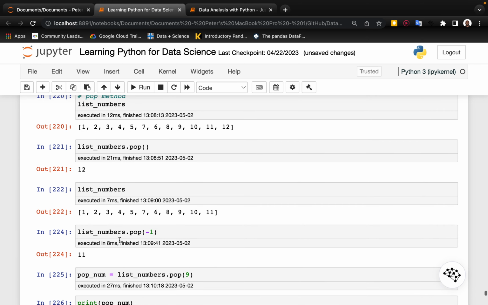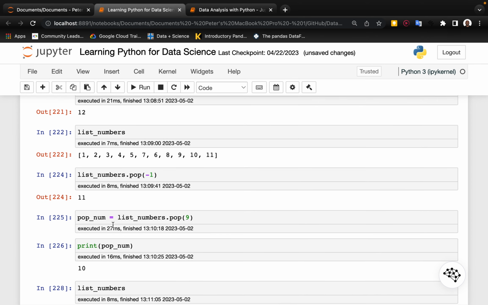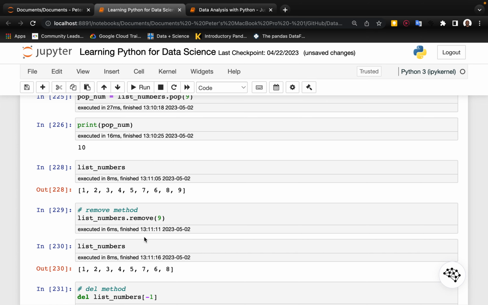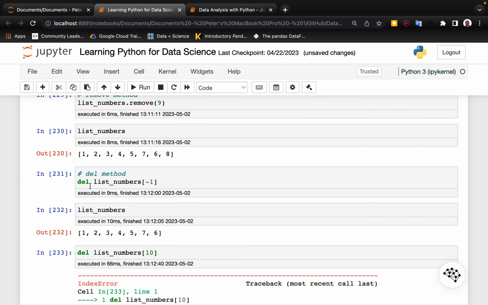You can also use an index position to pop stuff out, and you can store whatever you pop out in a variable. Then we looked at remove. Remove is pretty straightforward: you use the element of interest, and you remove it. And finally, with the del keyword, you use an index to remove an element.